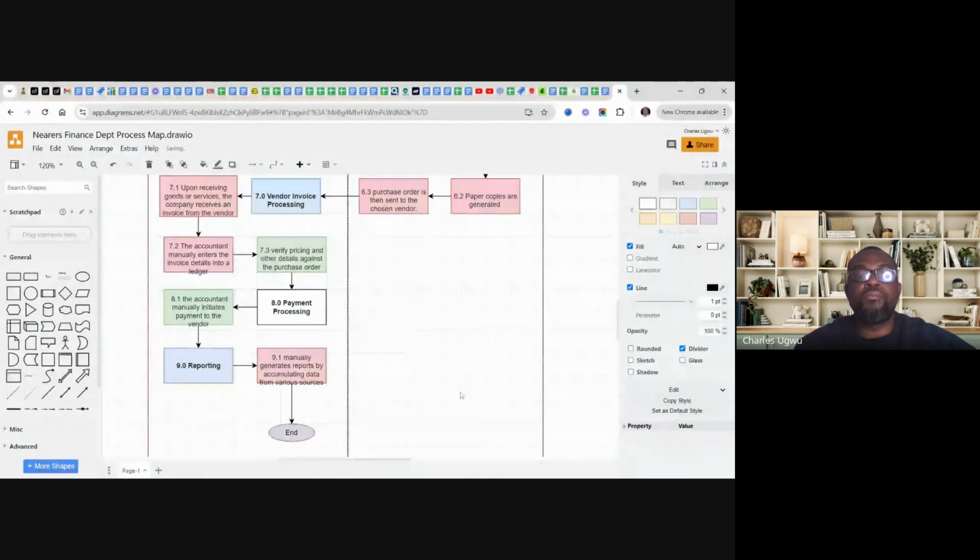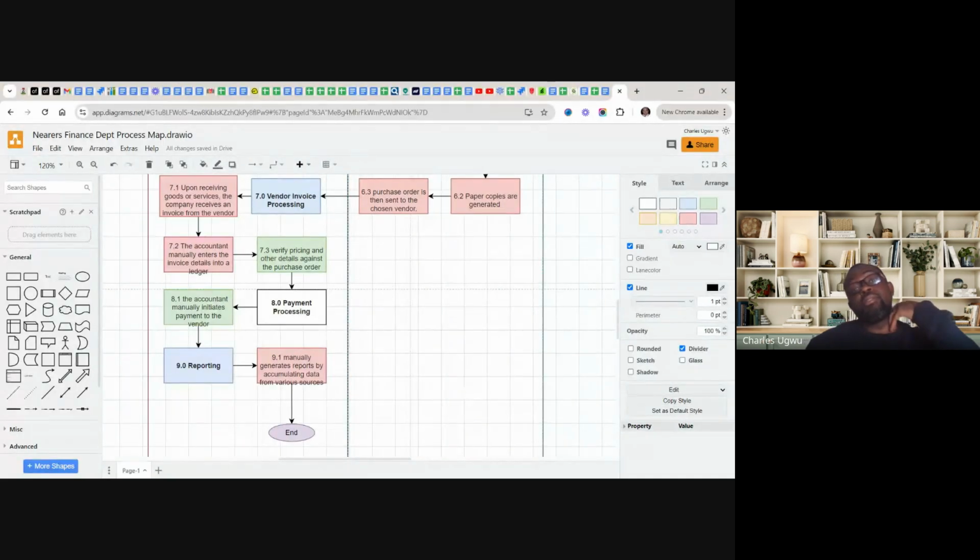So that is the gap analysis I've performed. I've tried to look at gaps, areas that can be automated using ERP systems, and these areas I've captured in red color. These are standard processes. None of these processes need to be removed. We are not removing any of these processes.